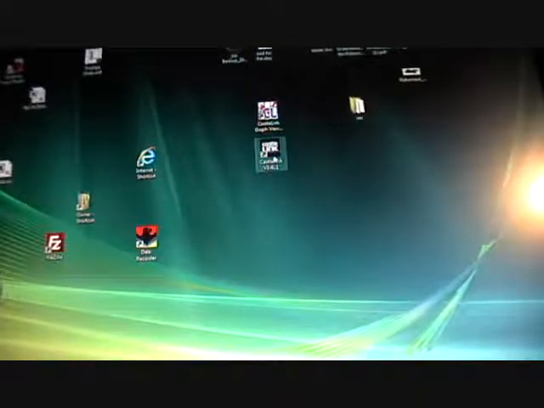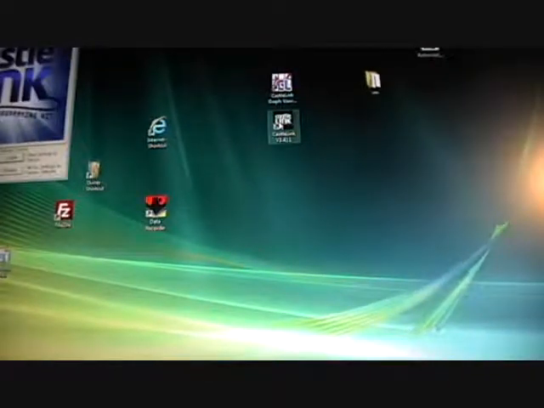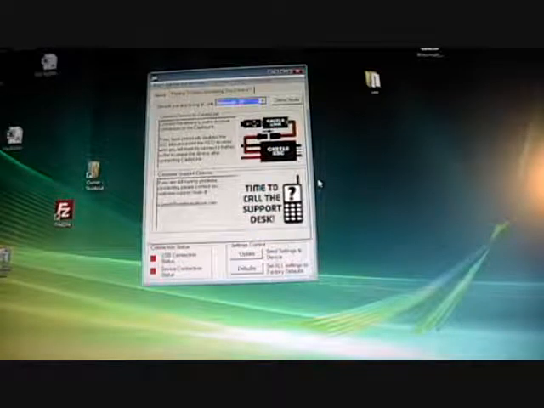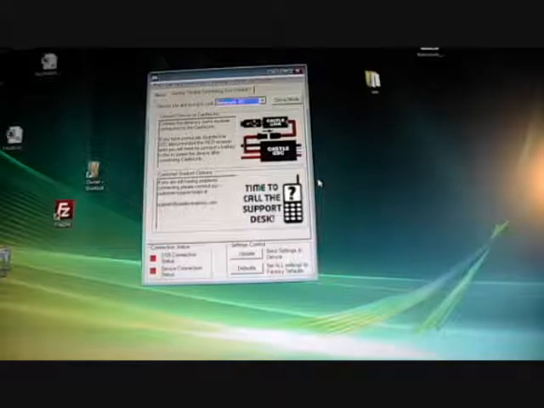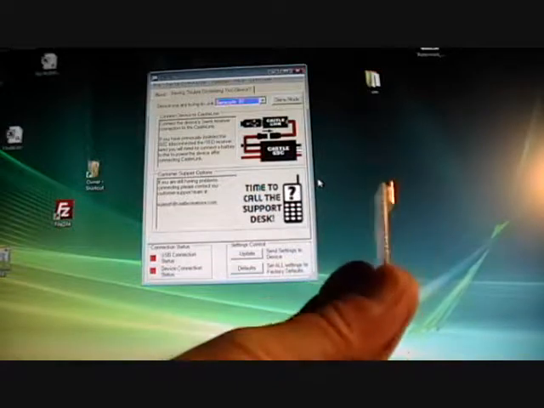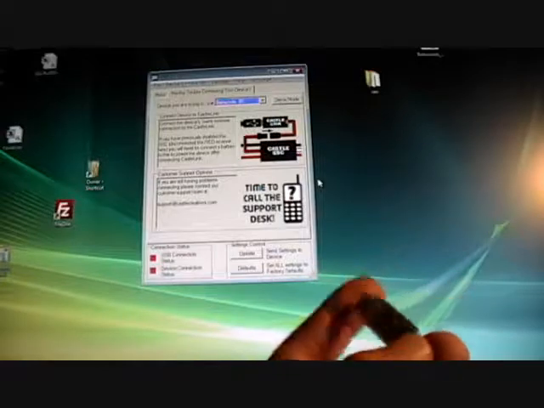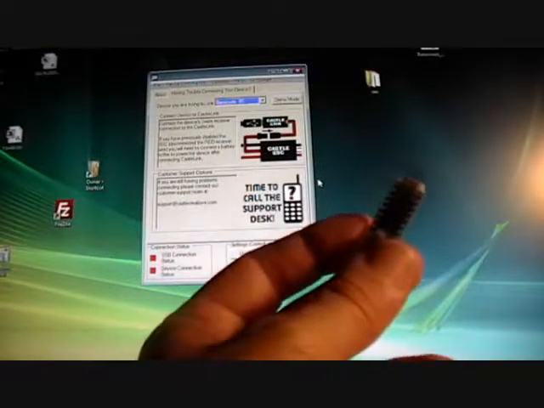So once you get the Castle Link software loaded on your computer, if you double click that, you can open their software. You get their Castle Link, which there's a coupon for a free one in all the speed control packs.